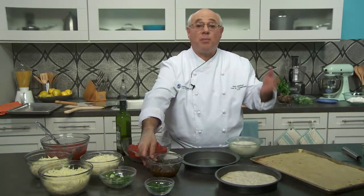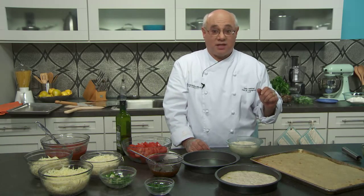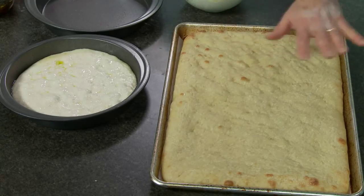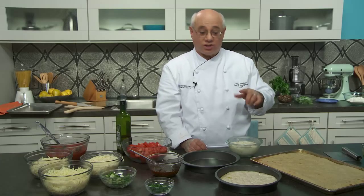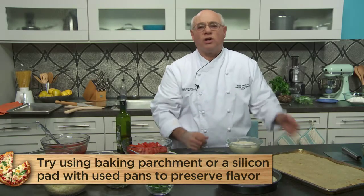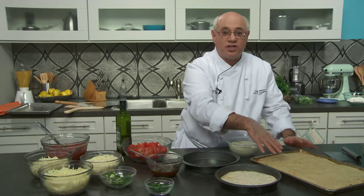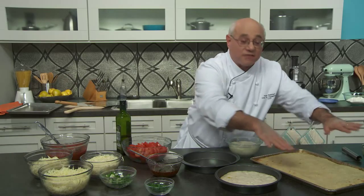Now I'm going to show you a couple of ways of doing a Sicilian-style or pan pizza, which can also be used to make focaccia. We'll use that sticky Sicilian dough we made earlier. I took two pounds four ounces of that dough, lined the pan with baking parchment — oiled very generously with olive oil — to avoid the metallic flavor of the pan penetrating the dough. I pressed it in to fill the pan and par-baked it for about 15 to 20 minutes, until we just started to see some caramelization on the bottom — set but not fully browned, because this is going to get baked a second time.